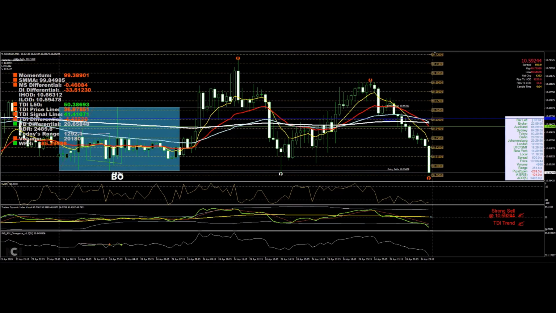These candles or bars represent the price action, whether it's going up or down. The empty bars or candles mean the price went up in the time period that you select. I've selected 15 minutes. You can go anywhere from a minute all the way up to a month. I've used 15 minutes for a long time, and they seem to work well for me, so that's what I try to stick with. So the empty green bar means the price went up. The white bar means the price went down.